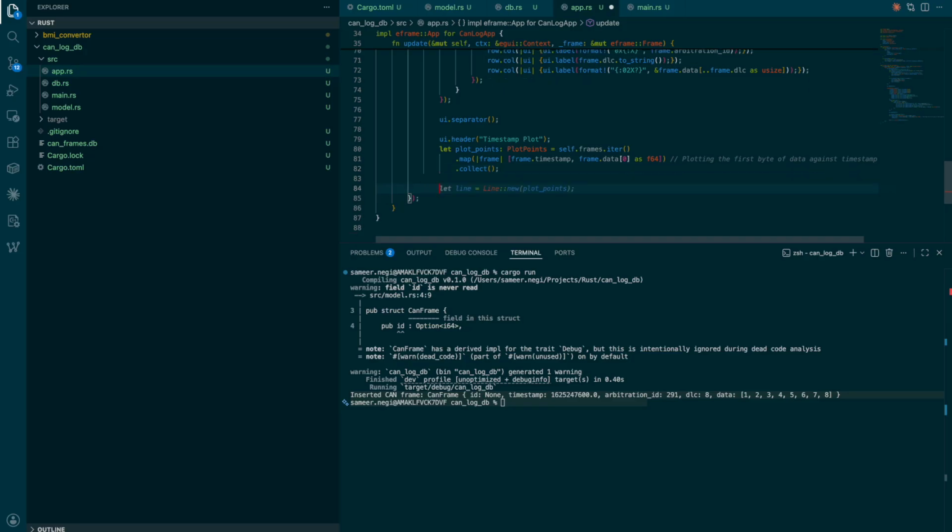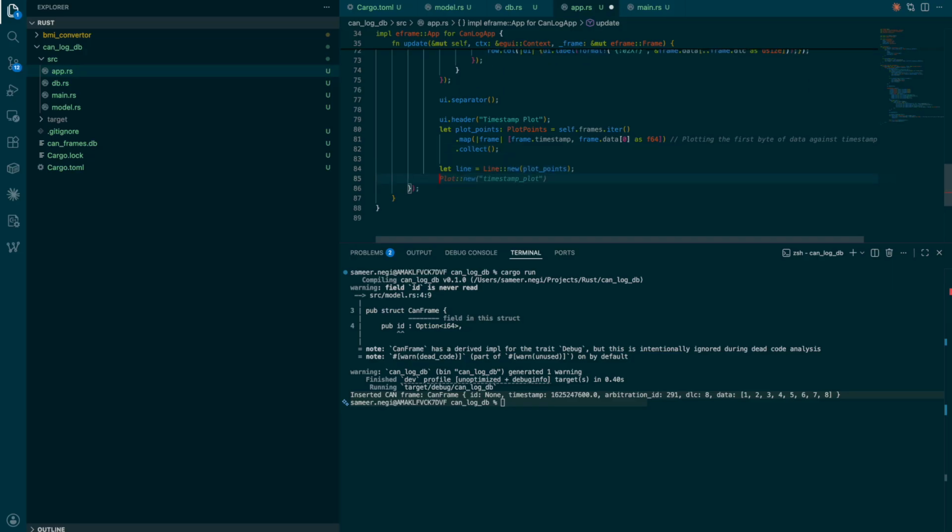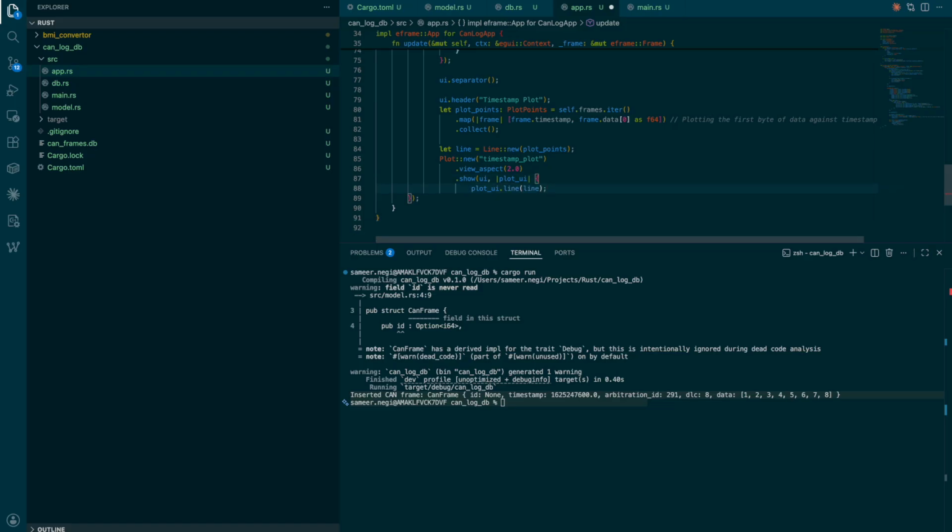Perfect. And then let line be the plot points, and then plot.show, plot_ui.line, and this is everything. And now you want to close this, so you want an angular bracket here.